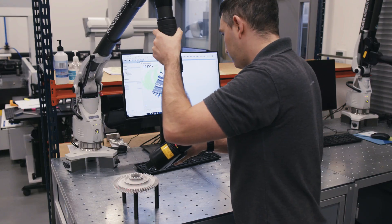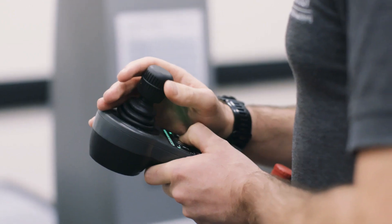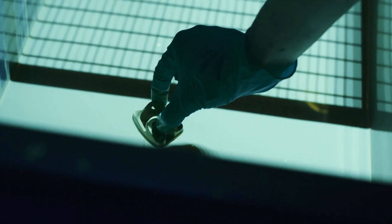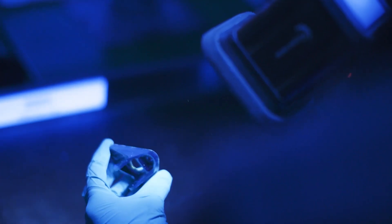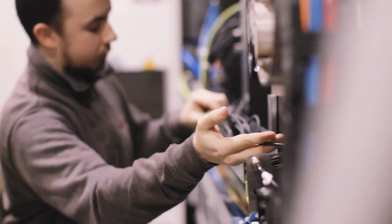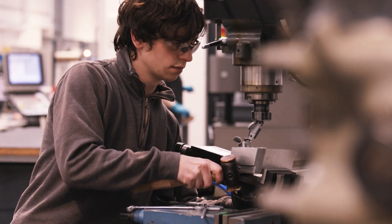A temperature controlled inspection facility, operated by experienced professionals, offers additional reassurance that the parts being manufactured conform to specification, using the latest industry leading CMMs and ROMA arm scanners. Our structural assessment includes a non-destructive testing technique, also known as liquid penetrant inspection, to locate and identify flaws such as cracks, pores, laps, seams and other surface irregularities. Servicing our own equipment alongside manufacturers ensures all aspects of quality in manufacturing are taken care of whilst maintaining 24/7 operation.